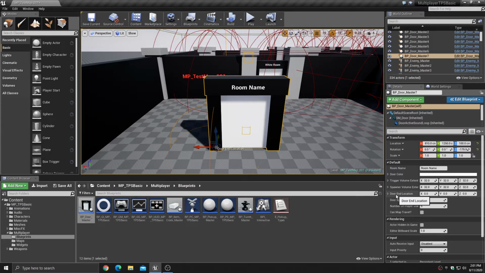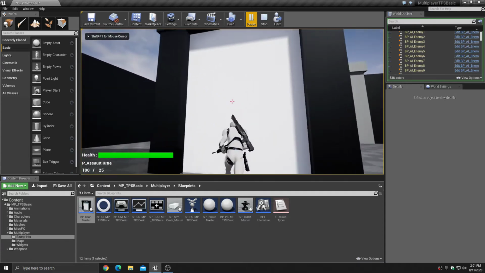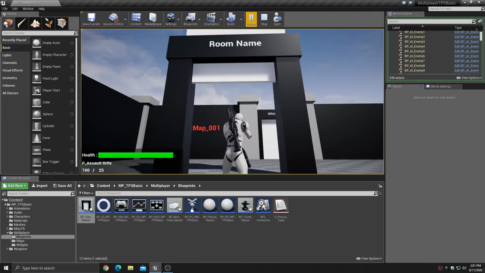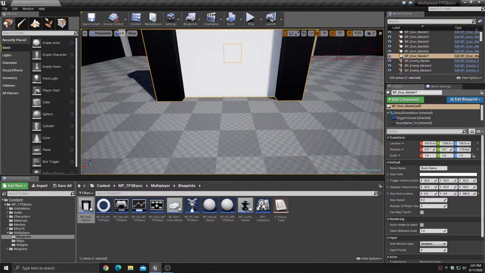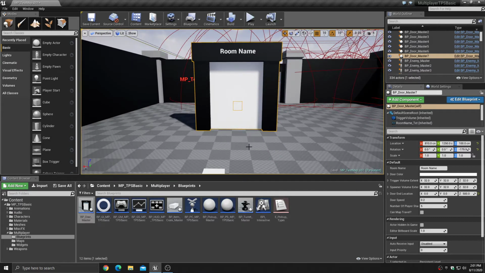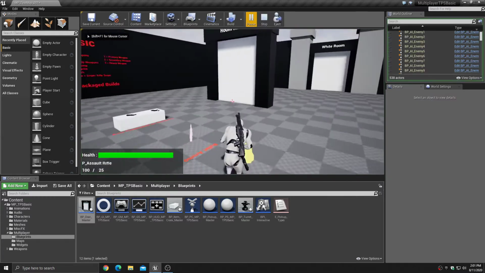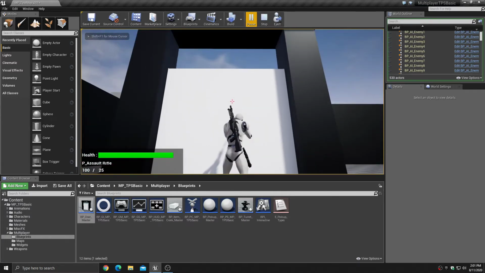So if you see right here, we have a variable called door end location. If we set this to 500, you will see that it moves it up here. And then what happens is when you go to the door, it'll raise up the door to that point, and then it stops. Now, alternately, you could actually make these doors open any way you want to. So if we, on the other hand, wanted the door to go down instead of up, we could take this value here and just reverse it to negative 500. Okay, and now it will go down instead of up. So now the door comes down.